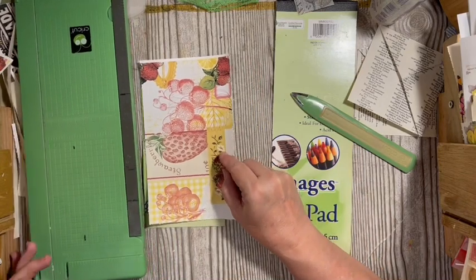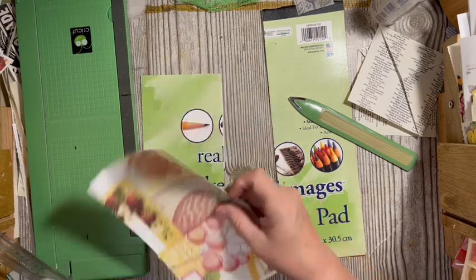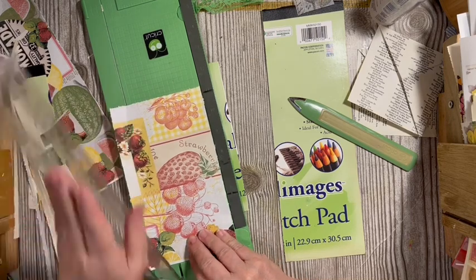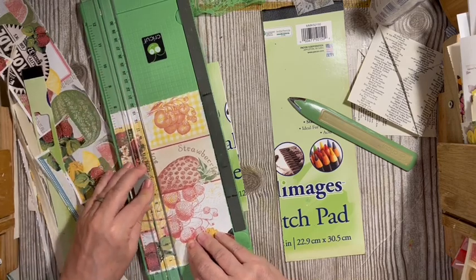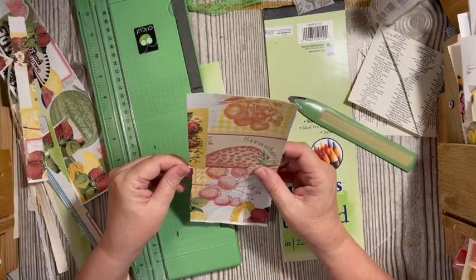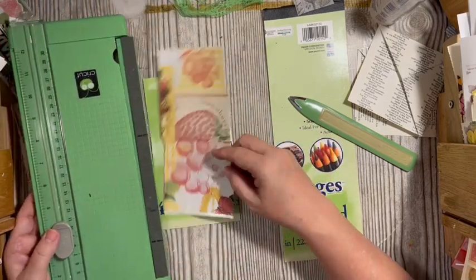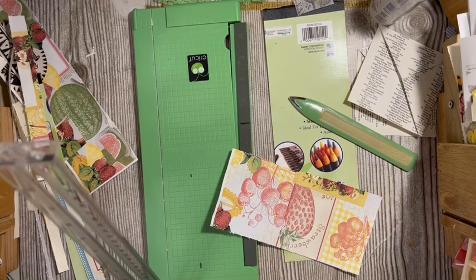And then it can go on top of this green, and it needs to be cut right there. I have a couple more of the collages left. When I was putting, whoa, well, we'll fix that. When I was fixing the pages, okay, so we have a little piece cut out there. And when I was fixing the pages, let's go ahead and clean this out a little bit, okay?